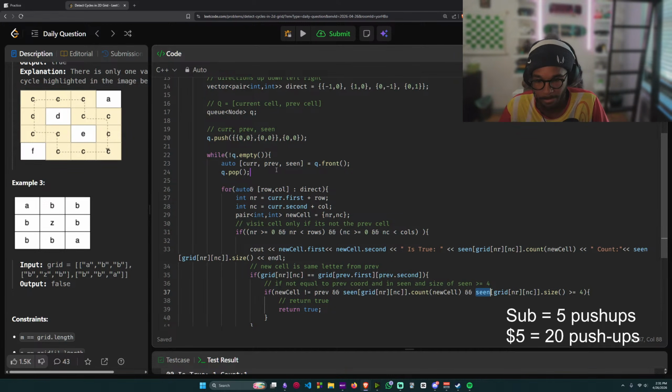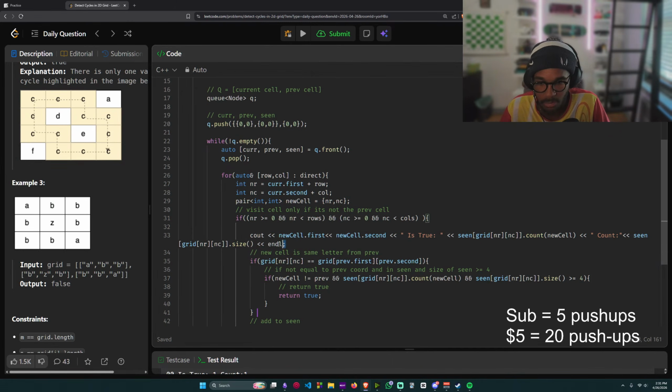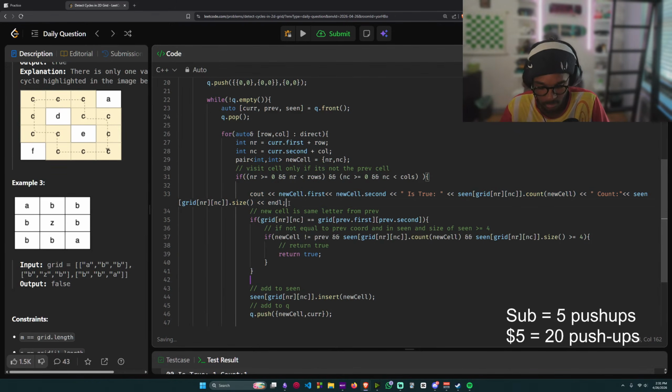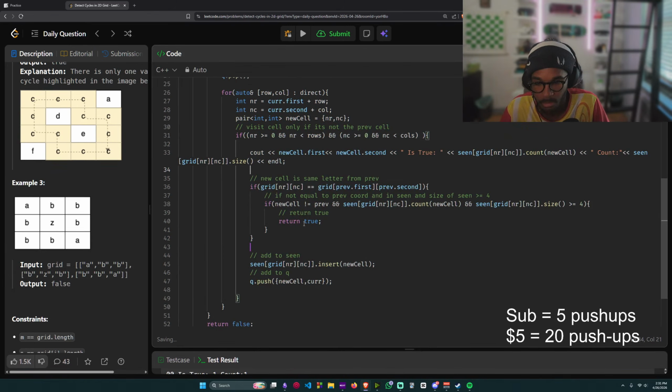Okay. But now we have to add that condition that if it's not the same letter, we need to make it put a new set in there. So we'll do it right here. Wait, why can't we do it on the check that already exists, like right here, line 36? Wait, so are you just gonna put an else statement?